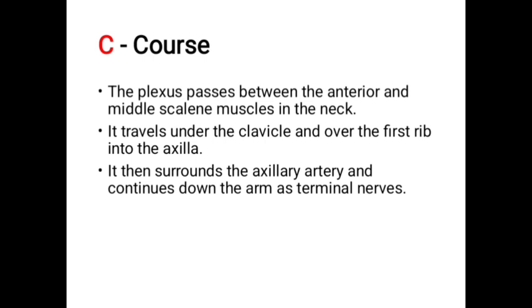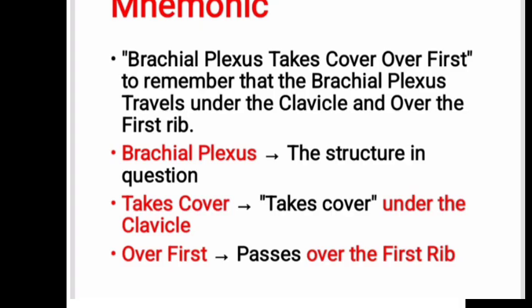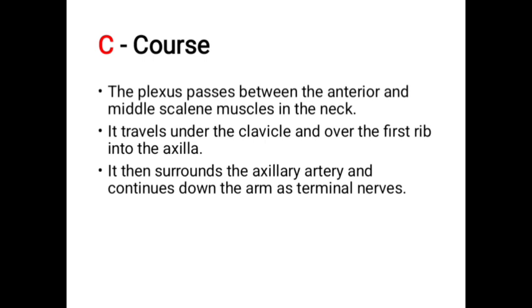I want you to know that the brachial plexus travels under the clavicle and over the first rib. And with this interesting mnemonic, "brachial plexus take cover over first," you can remember that the brachial plexus travels under the clavicle and over the first rib. This can help you know the course of the brachial plexus.